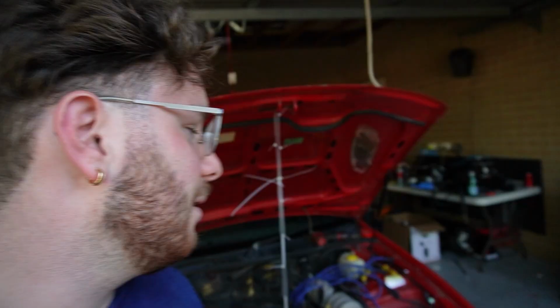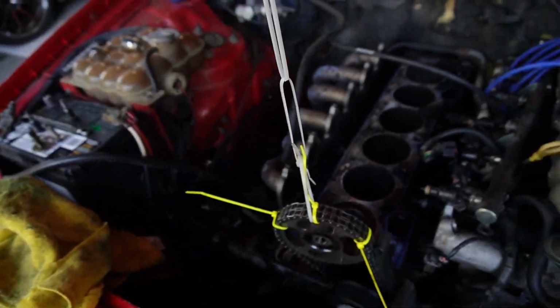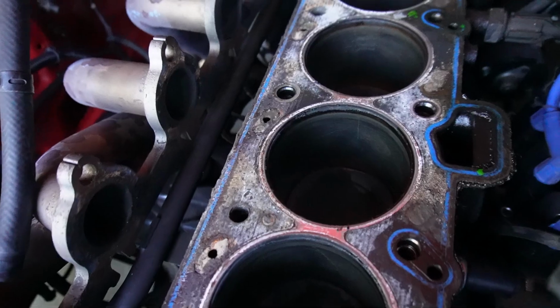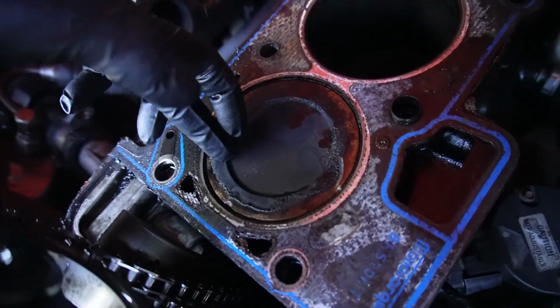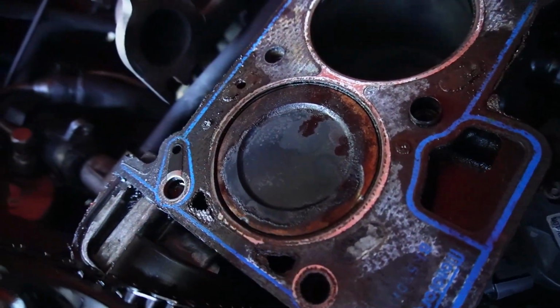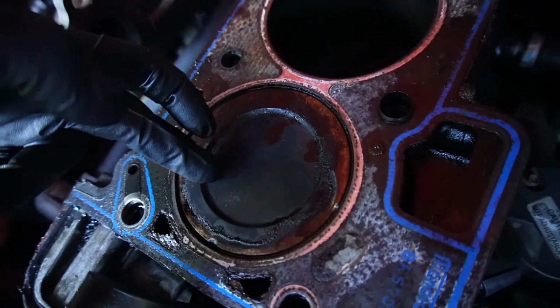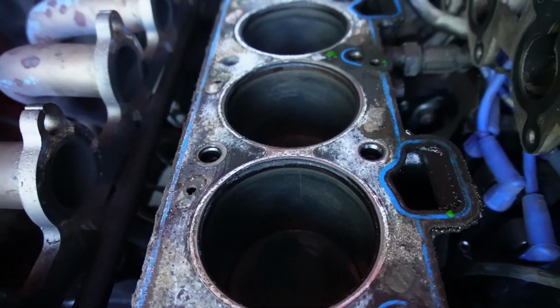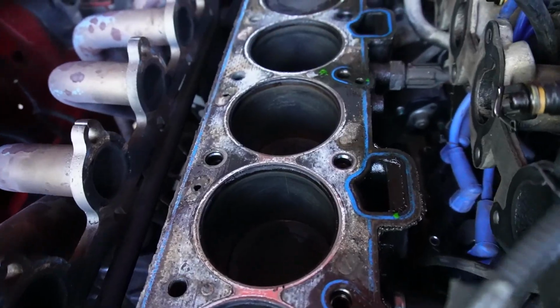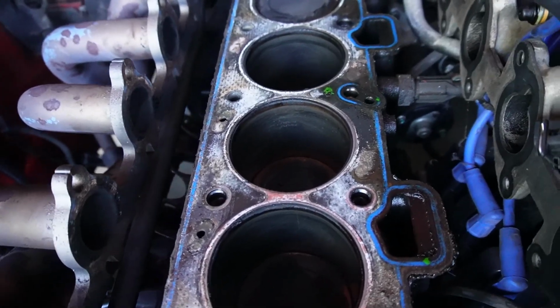Before I start ripping into the head, I'm going to show you guys what the bottom end looks like because I'm sure you'll be interested in seeing the condition of the bores and the pistons. This is what the pistons look like. They don't really look that bad. A little bit of rusting because they have been exposed over the past few days. Not too much carbon buildup. The pistons don't look like they've kissed any valves recently, which is good. The bores do look a little bit ovaled, meaning the rings have worn down some of the honing marks, but that's all right because these engines are readily available, and if this one does end up going, then I can find perhaps an AE motor or maybe another one, but we will cross that bridge when we get to it.